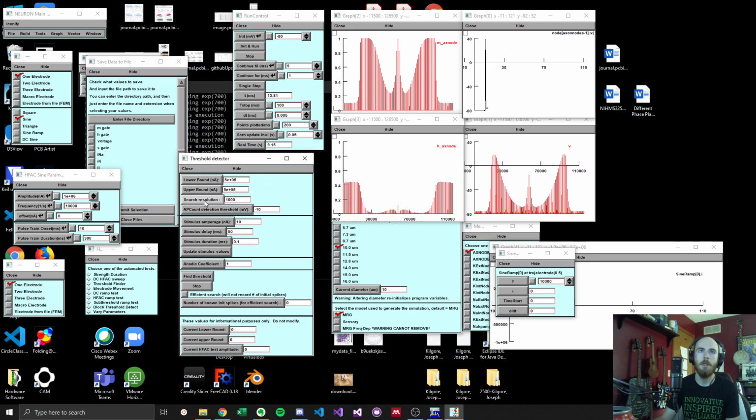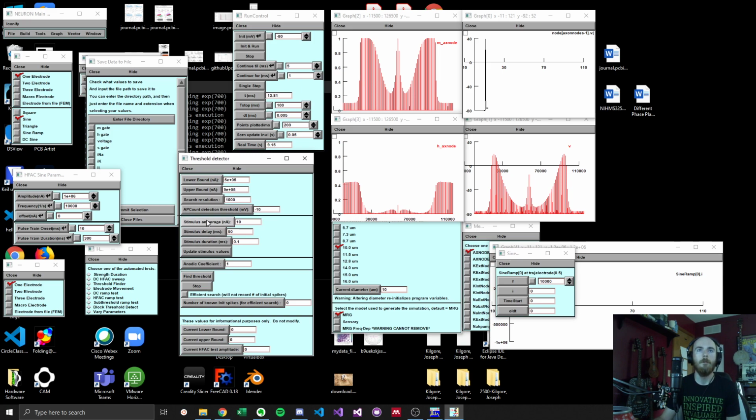But you can speed that up by looking at the search resolution value. So maybe you have absolutely no idea. You can make your lower bound 1 and your upper bound 10 million, but make your search resolution 100,000, and that way it'll only automatically run enough trials to get within 100,000, and then from there you can increase the resolution to where you need to.